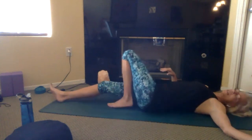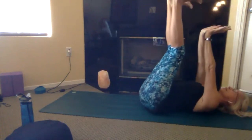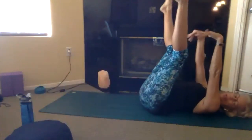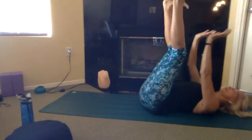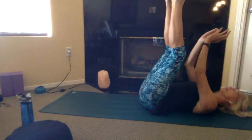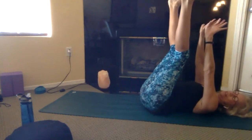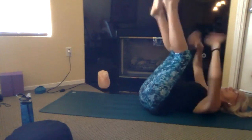And as we slowly release that pose, take both feet up toward the ceiling, both hands too, pointing and flexing, doing some circling and reversing. And then flex your feet and hands. Rotate your feet so the outside edges of the feet are toward the ceiling as well as your hands. Come back to center with the flexion and then rotate. It'll help prevent ankle sprains, and if you do get one, or wrist sprains, it won't be so bad. Shake that off.